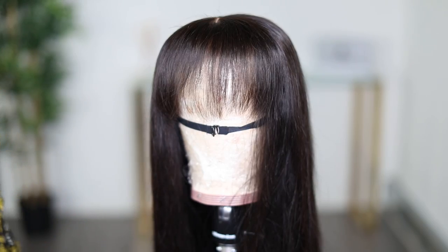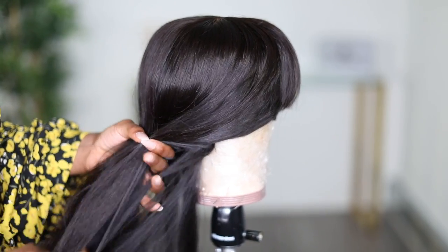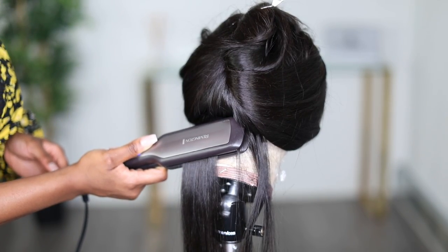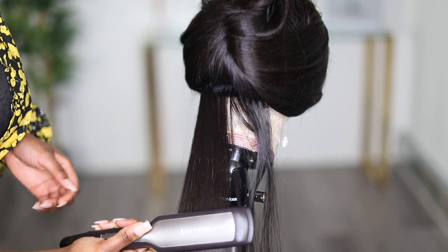Now guys, this is what it looks like. I actually love this. This is without it being straightened, because obviously I'm gonna have to go back and straighten it properly, line by line. Remember guys, I have a full-on tutorial on how to perfectly straighten your hair, and I'm gonna put the link down below. Make sure you check it out.